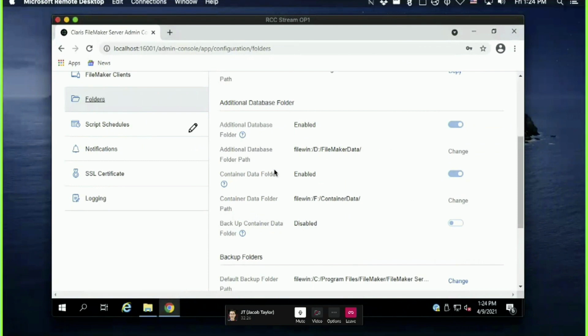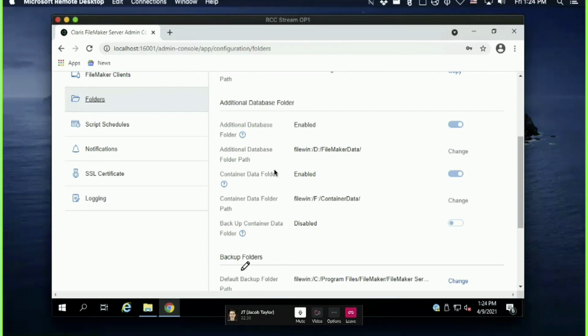And that's where that sample database is, if you're familiar with that. If you've ever done an install or gotten onto a fresh one and seen that little sample database Claris gives us, that thing's in the C drive, or wherever FileMaker Server was installed, its default database directory. If you put a database in there that has container data, it lives in that folder. In the default directory, they're side by side.